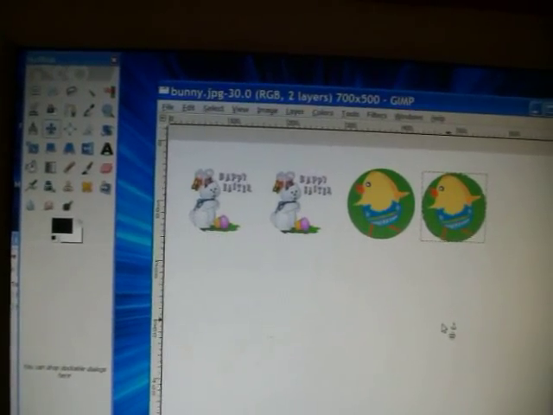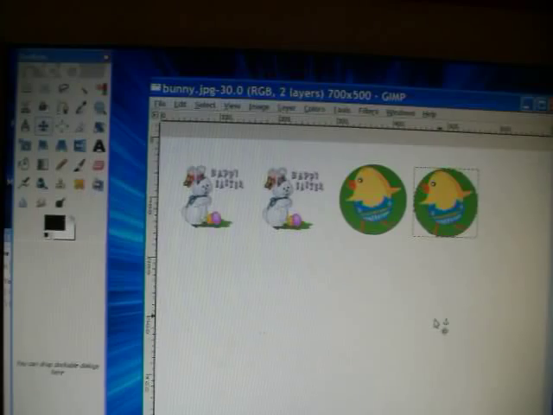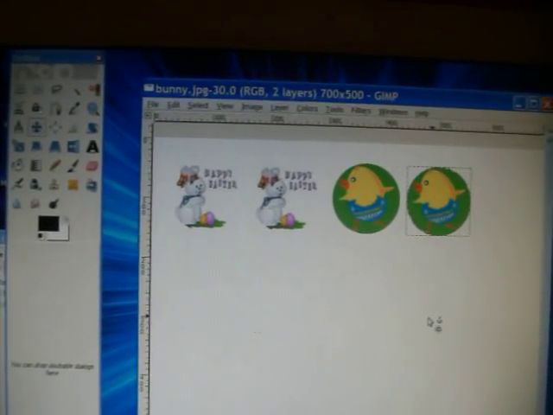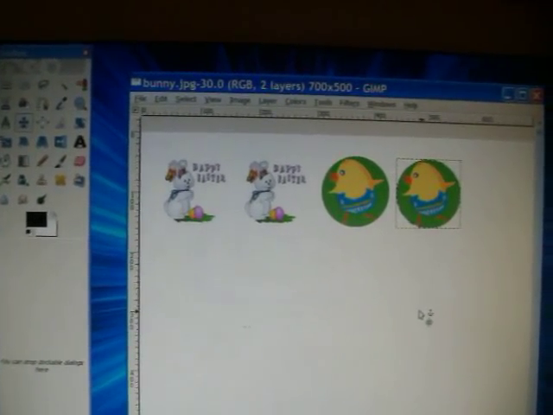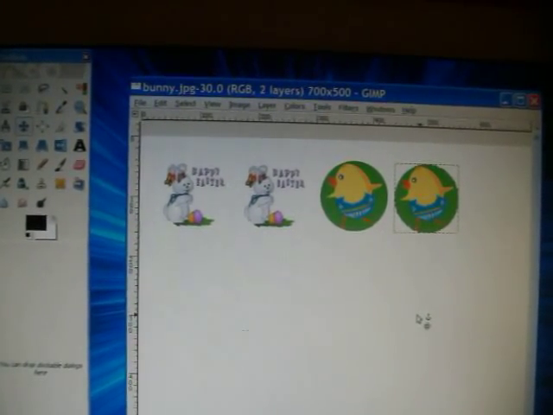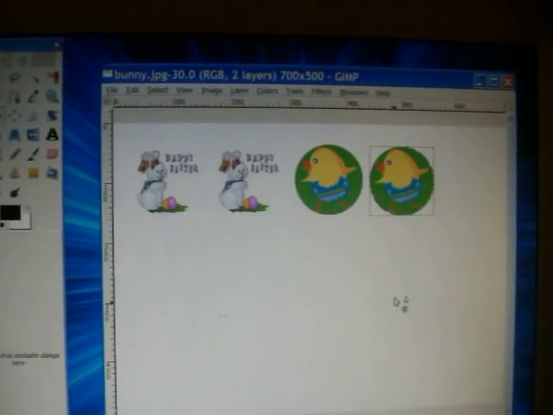You are ready to print these from home or upload them to a pharmacy center or wherever you use for your printing. But do not print from GIMP because the sizes do not work with the printer. It doesn't work very well at all.